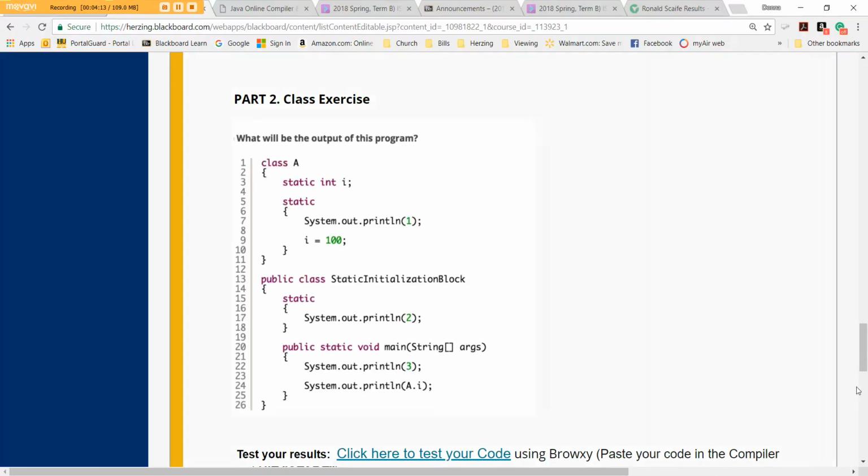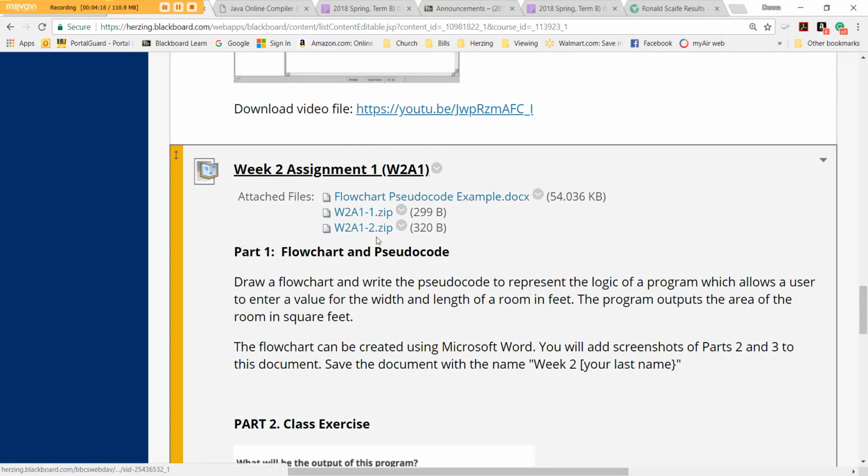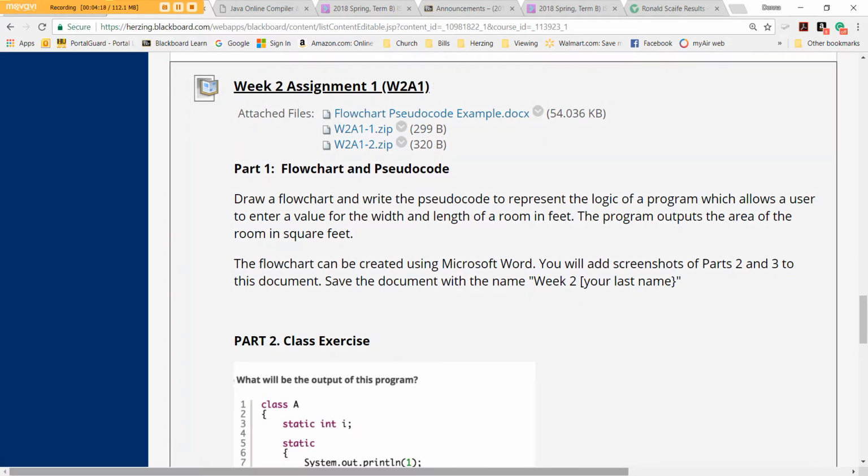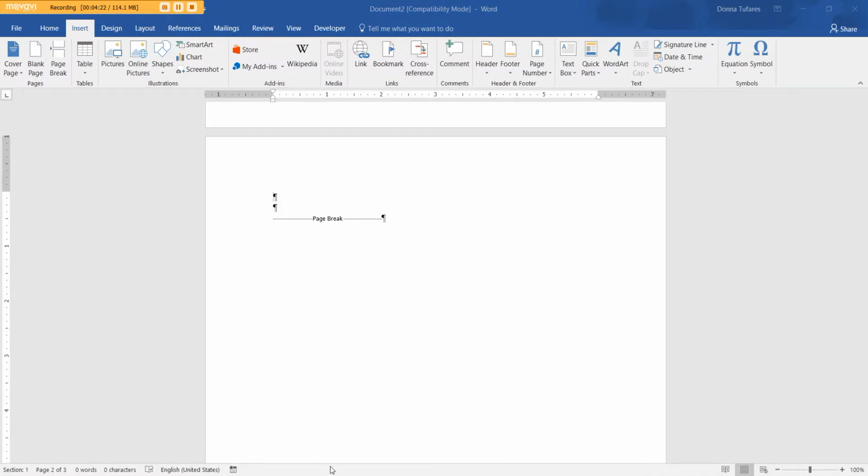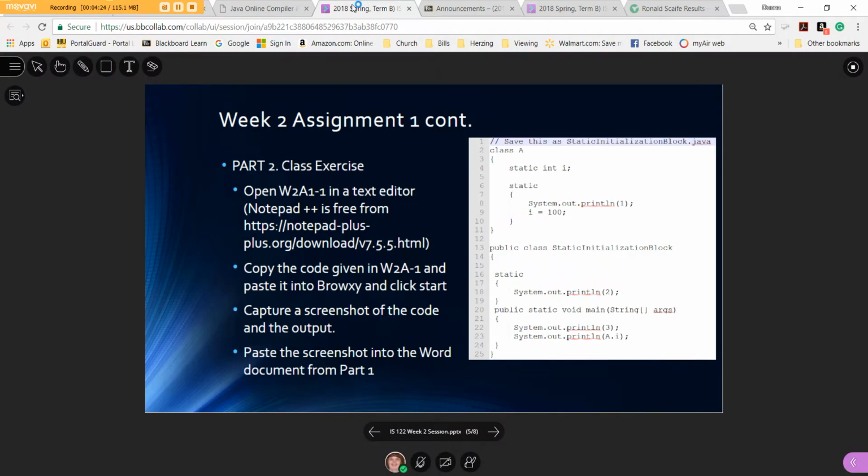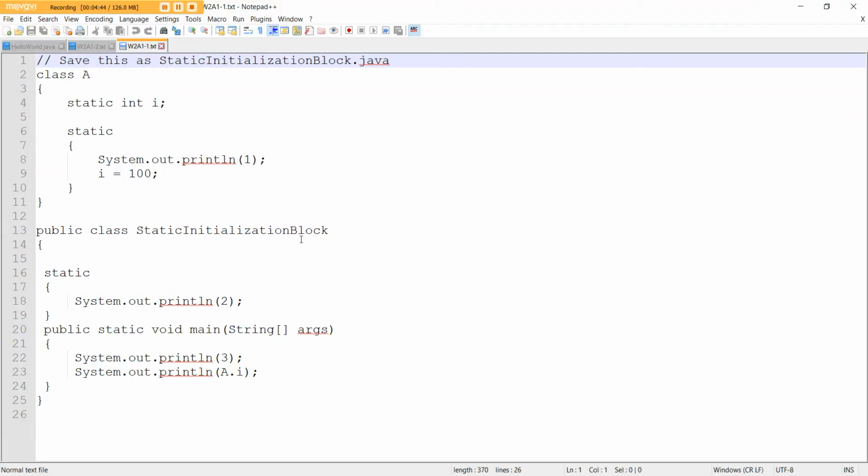If you open these files in Notepad++, you can download it from this website. Notepad++ is free. If you want to use Notepad, which you already have on a Windows machine, you can use that, or another text editor. Then you can copy the information.